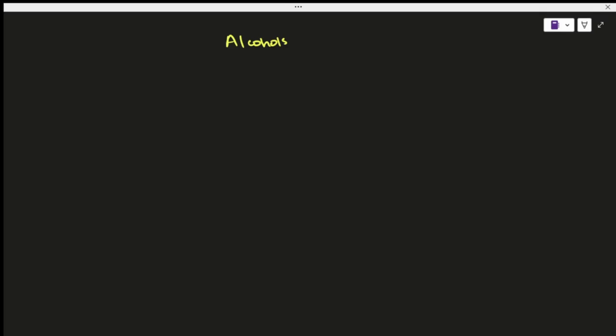Alright, so the next idea that we are looking at is alcohols, and this is probably the second last thing, or probably third last thing that we're going to be studying in organic chemistry. And the idea basically is, again, the same thing that we did in alkanes and alkenes, and the structure is going to remain the same basically as long as the organic goes. So let's draw an alcohol molecule, and see how does this work.